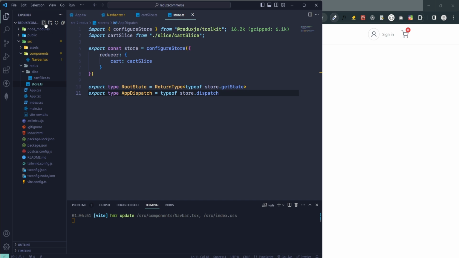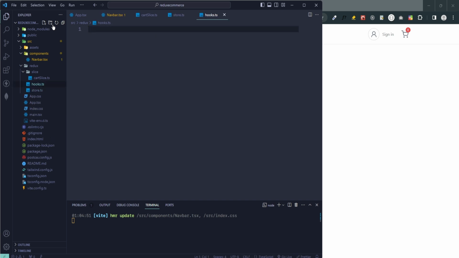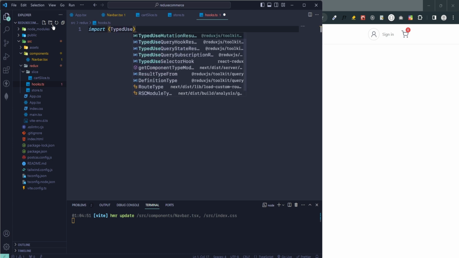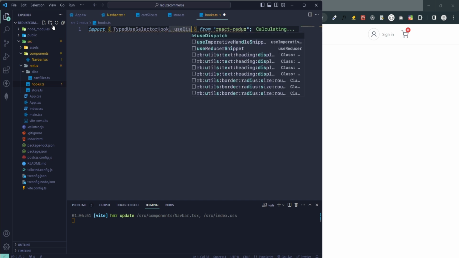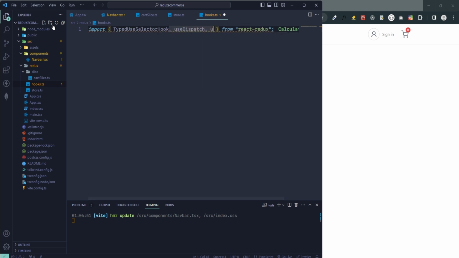After that, finally, in order to use dispatch and use selector, we need to specify their type in hooks.ts and export this hooks.ts. Firstly, import TypedUseSelectorHook, and useDispatch and useSelector from React Redux.